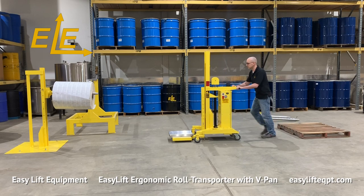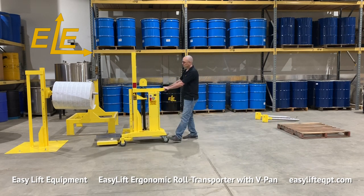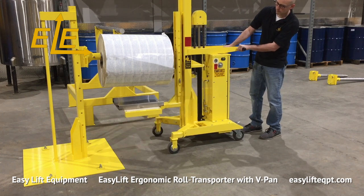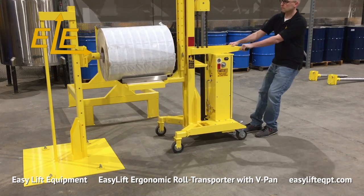The V-pan allows the operator to easily unload rolls from packaging machinery as well. Simply ensure the V-pan is rotated in the correct alignment as the roll and pick up from underneath the roll.